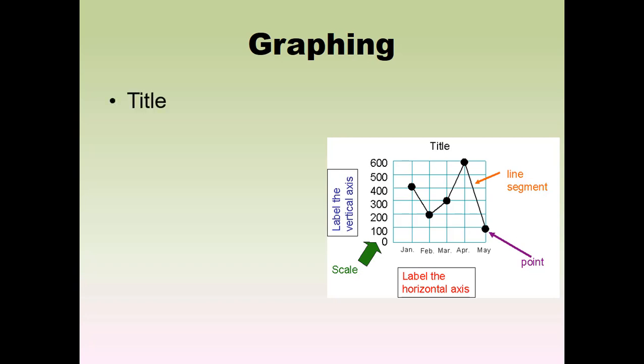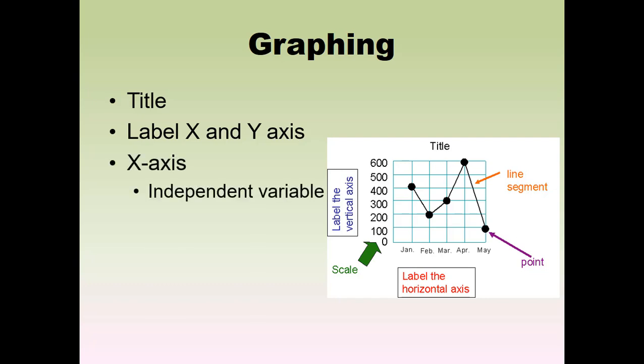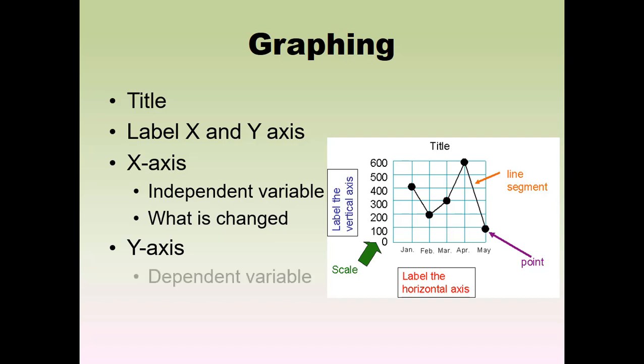So certainly we want to have a title. Your title should be a complete sentence that is fully descriptive of the graph, of the information that's being presented. You should always label the x and the y axes in terms of what they represent. The x-axis is where you'll put the independent variable. So the factor that we are altering goes on the x-axis. So that is what we are changing. On the y-axis, this is where the dependent variable goes, and that is what we are measuring in our trial.